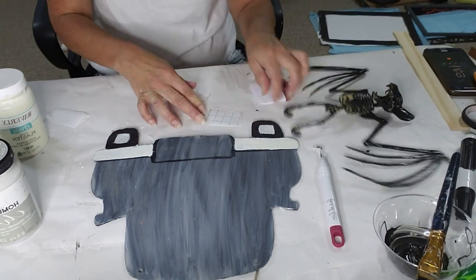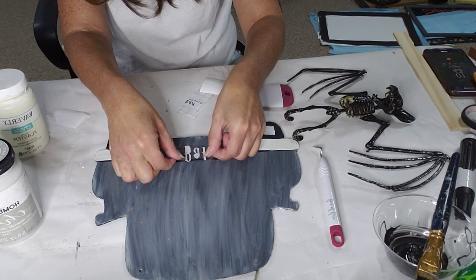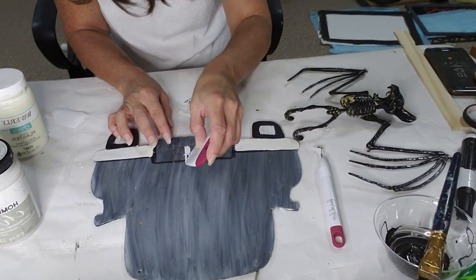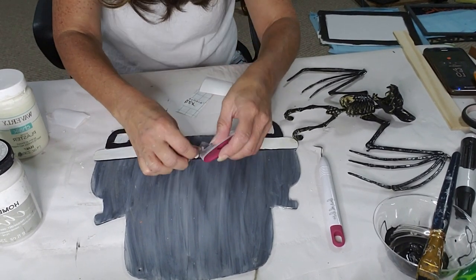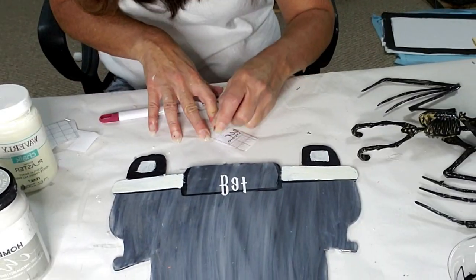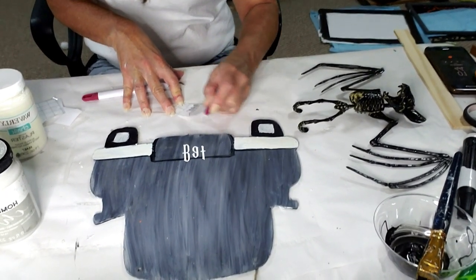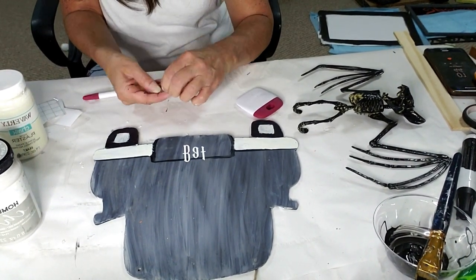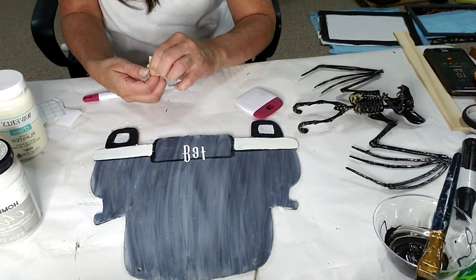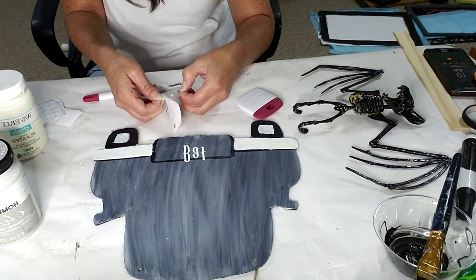I also used my Cricut and I came out with a vinyl saying Batmobile. Very fitting, don't you think? I'm applying the vinyl wording in the back of the plate of the little truck. I made that little square area to make it look like a license plate. So that's his license plate number. It's called Batmobile.